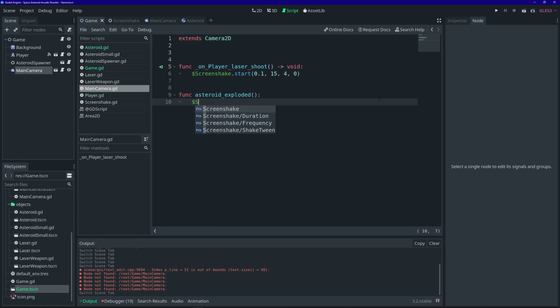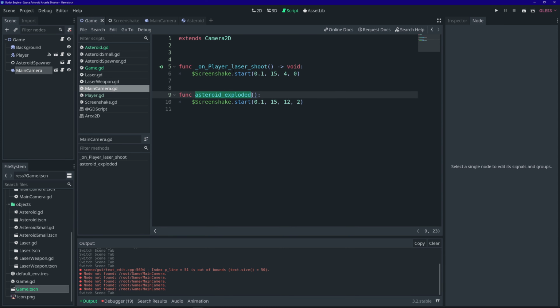And there we'll do another preset, screenshake.start, with these values. Now, if you wanted to, you could name this function similarly to the way this one's named, you know, with the underscore on, you know, class, and then the function or the signal name.